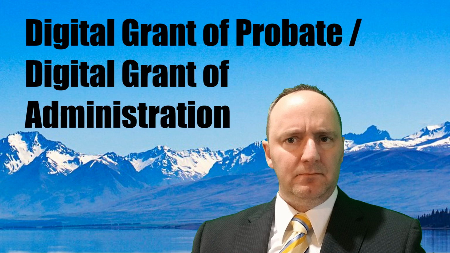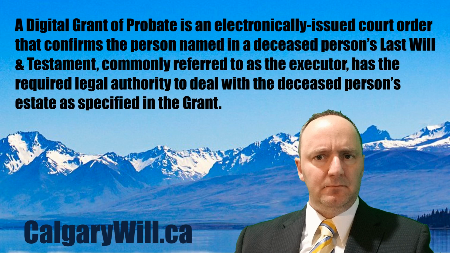What is a digital grant of probate or administration? A digital grant of probate is an electronically issued court order that confirms the person named in a deceased person's last will and testament, commonly referred to as the executor, has the required legal authority to deal with the deceased person's estate as specified in the grant.